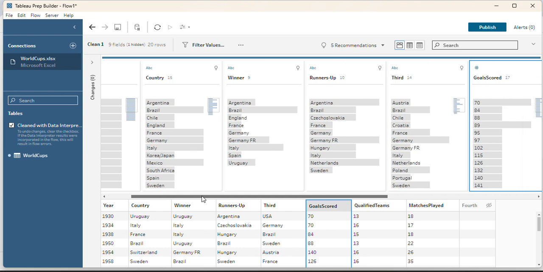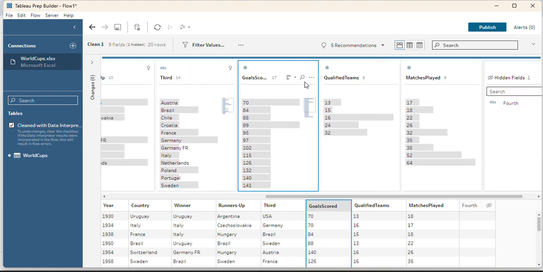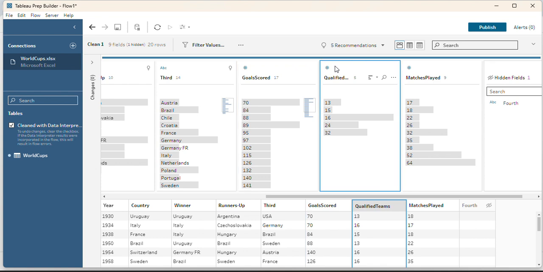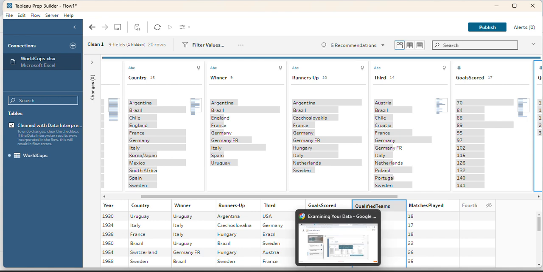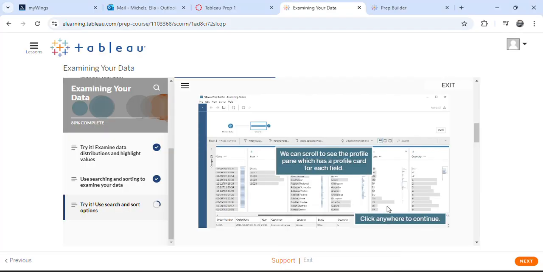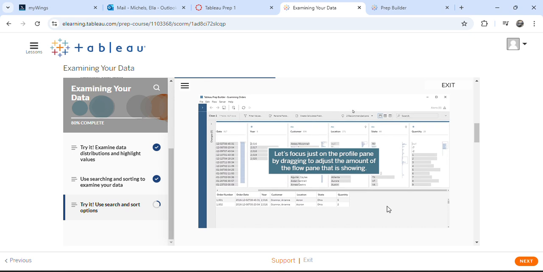Yep, looking at all this, I'm gonna click off of. Alright, scroll through for each field. Let's focus just on the profile pane by dragging to adjust the amount of the flow pane that is showing. I already did that in the last step, so we're good.